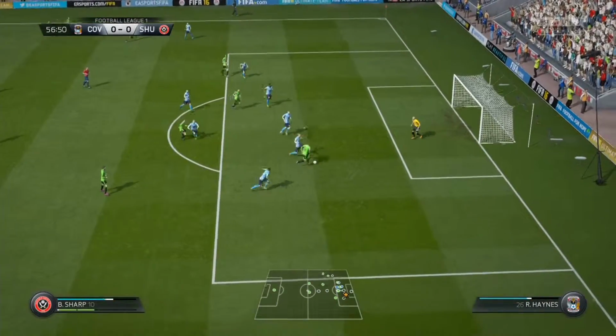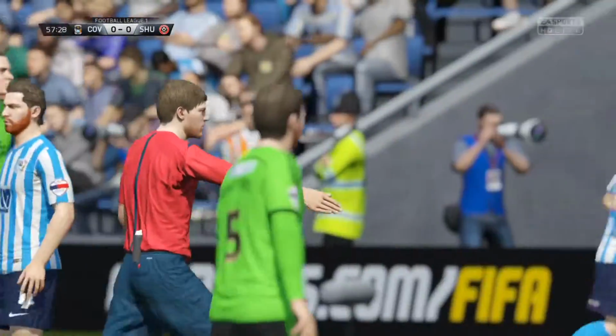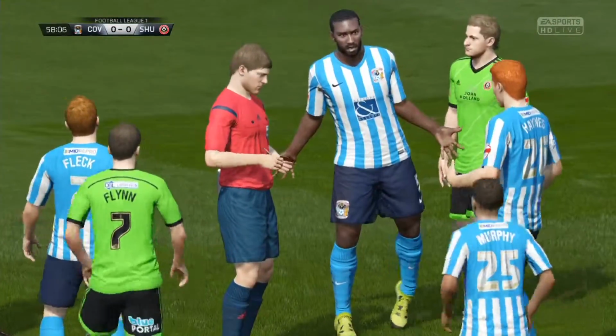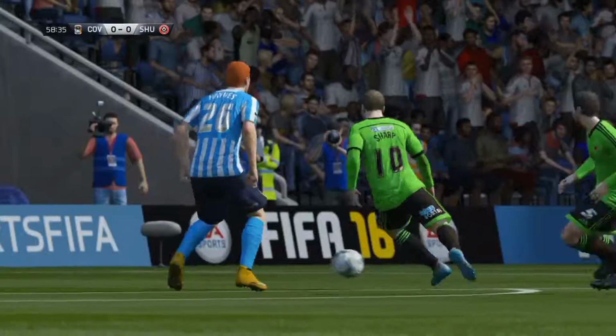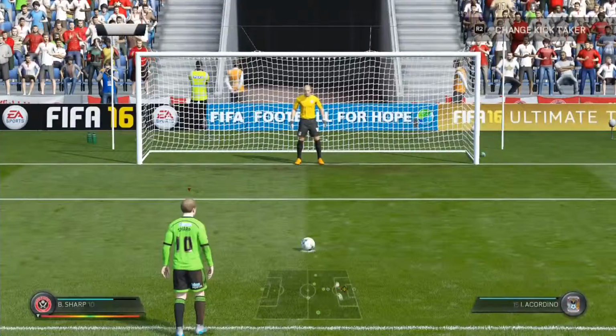Here's Billy Sharp. He turns him. This could be another penalty. It is. And another penalty for us here. It's our second game, but can we capitalise this time? It's a red card as well for Haynes. And a chance for us to get a goal. They're down to 10 men as well, and it is a chance for us to run a bit rampant here if we can get ahead from this penalty.